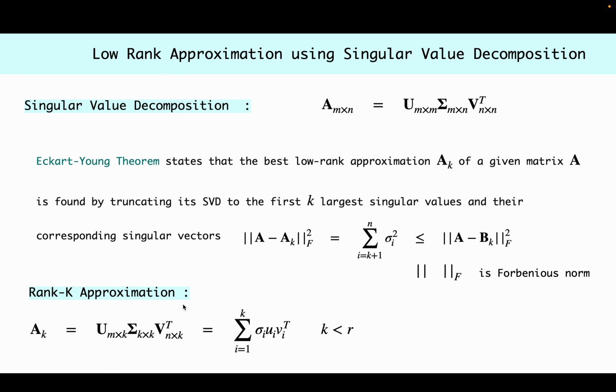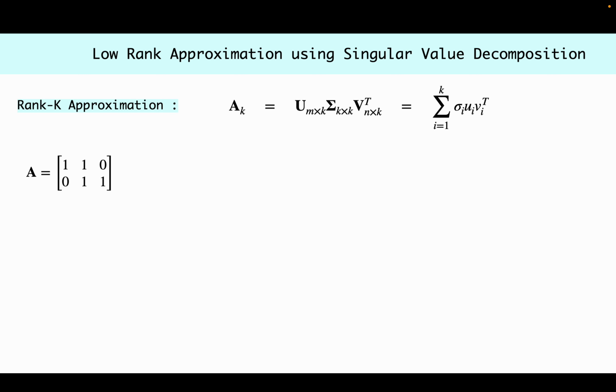As we stated, rather than taking all the singular values, we take the first k largest singular values and their corresponding singular vectors, and we construct the U and V matrices and thereby construct the A_k matrix. So we are not using all the eigenvectors. We are just using the k largest singular values and their singular vectors to obtain the rank k approximation of a matrix.